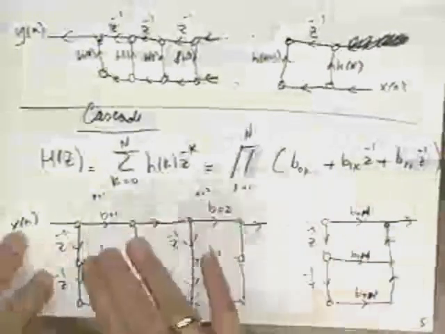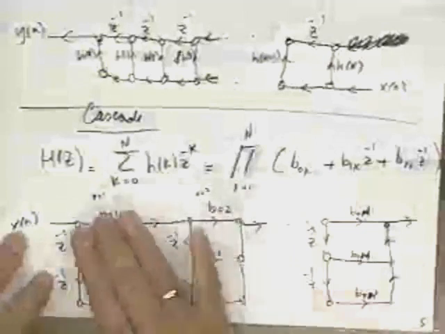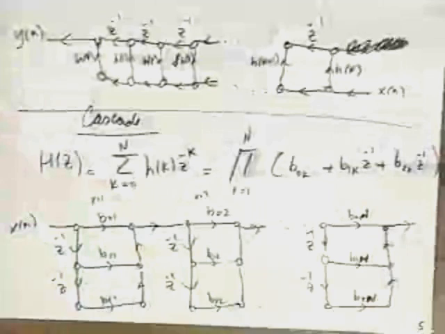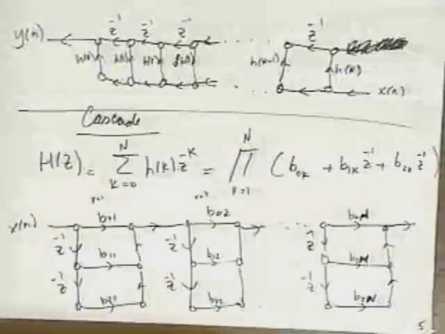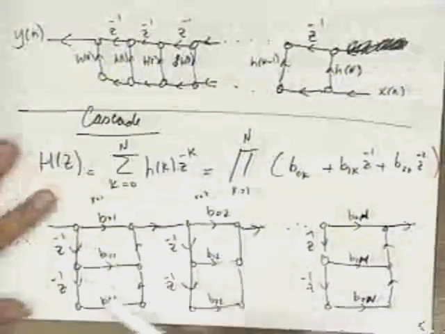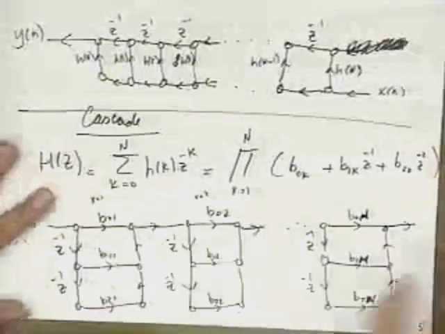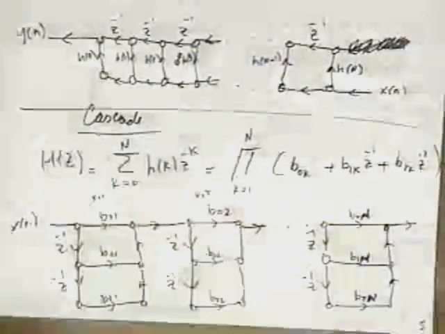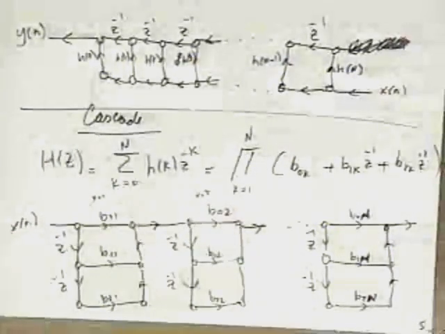So in real life, when you want to implement this, there's the quantization of the coefficients. If you're doing 8-bit arithmetic, each one of these is quantized to 8 bits. That's all there is to it. So there are errors introduced because of that. And then furthermore, there are errors introduced because the registers adding up these numbers have finite length. So when you multiply an 8-bit number by another 8-bit number, you get 16 bits.